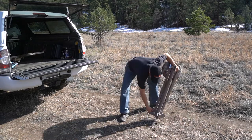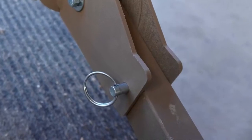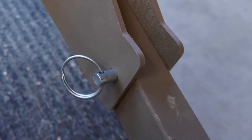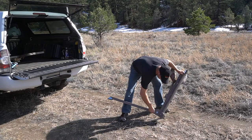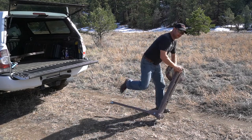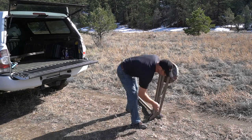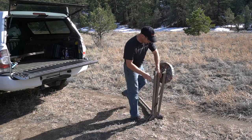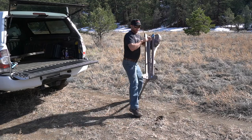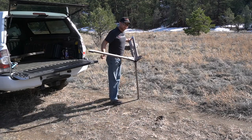In order to deploy the legs, you're just going to pull a bunch of these pins and start putting the legs down. You line up your holes, put your pin right back in. Now, if there's a little bit of resistance in putting that pin back in, it just means that your holes aren't quite lined up. Once you get one leg down, you can actually raise the system up so you can work at a more comfortable level.